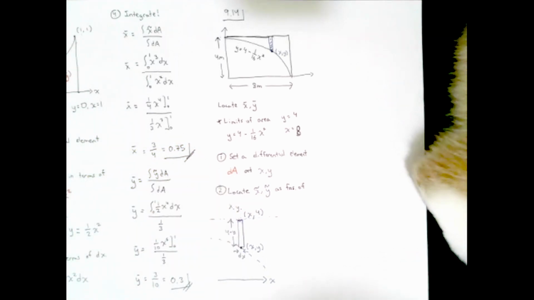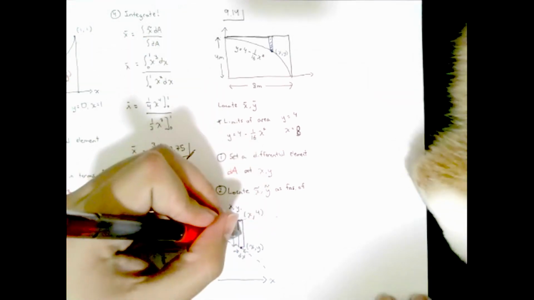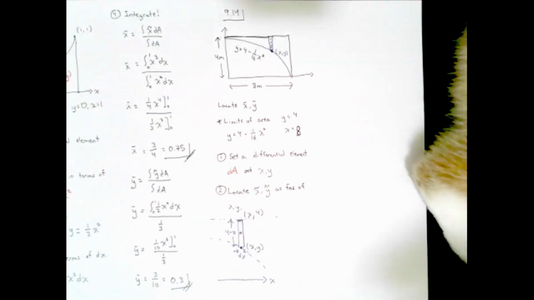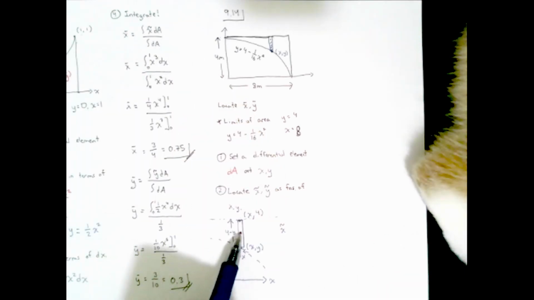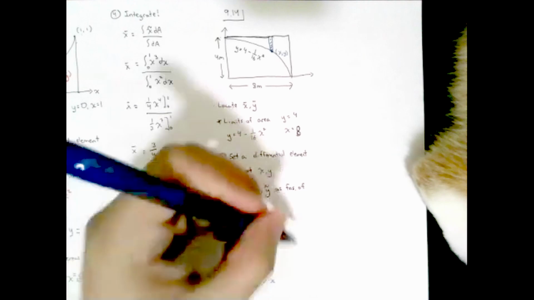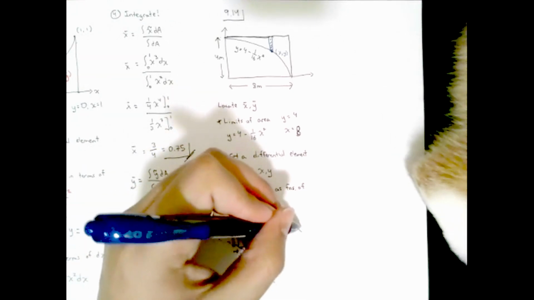And now we want to find the coordinates to the centroid of this rectangle. That's a centroid. So let's start with the easy one, the x coordinate, or x squiggly. Is there any difference in the x coordinate between the centroid and the bottom point, which is xy? No. Okay, so x squiggly, if there's no difference, x squiggly should just be equal to x, right? Because this is a vertical element. Does that make sense?